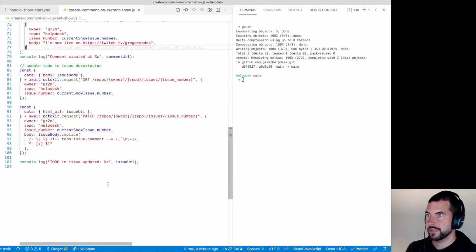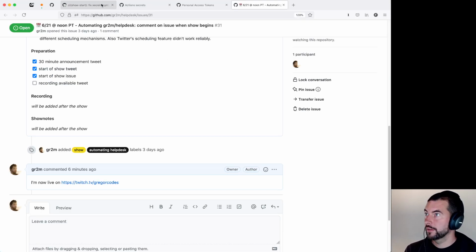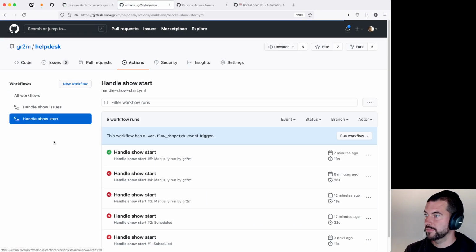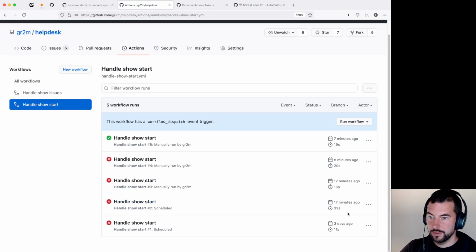So what's next? For one, I've seen it already happen before that the schedule was not very reliable. The very first one should have started at 12:30, but it started at 12:32, and today again it was even 3 minutes late.